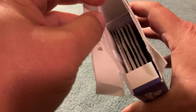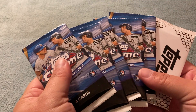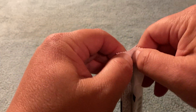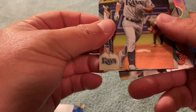Let's see what happens here. Oh, okay — they're packs. For some reason I was thinking they might be wrapped. So we got a few packs of Chrome baseball. I'm kind of looking forward to this. I've been resisting the urge to open anything, and tonight I was just kind of like, you know what? What the heck, let's do it. Let's have a little fun.